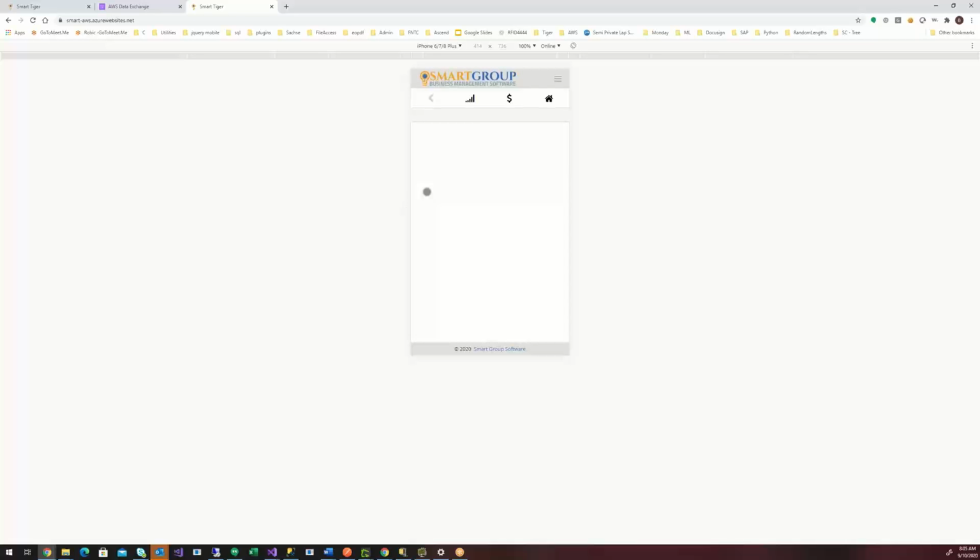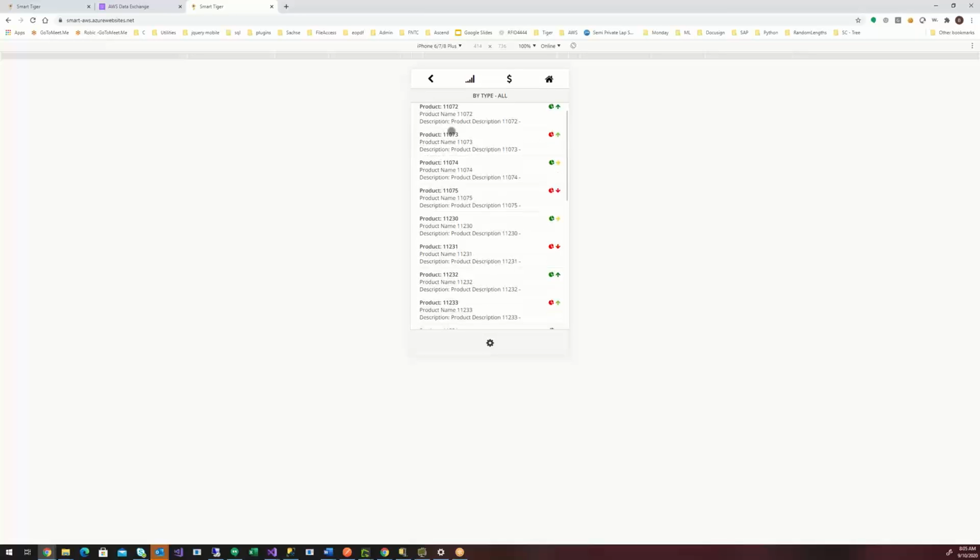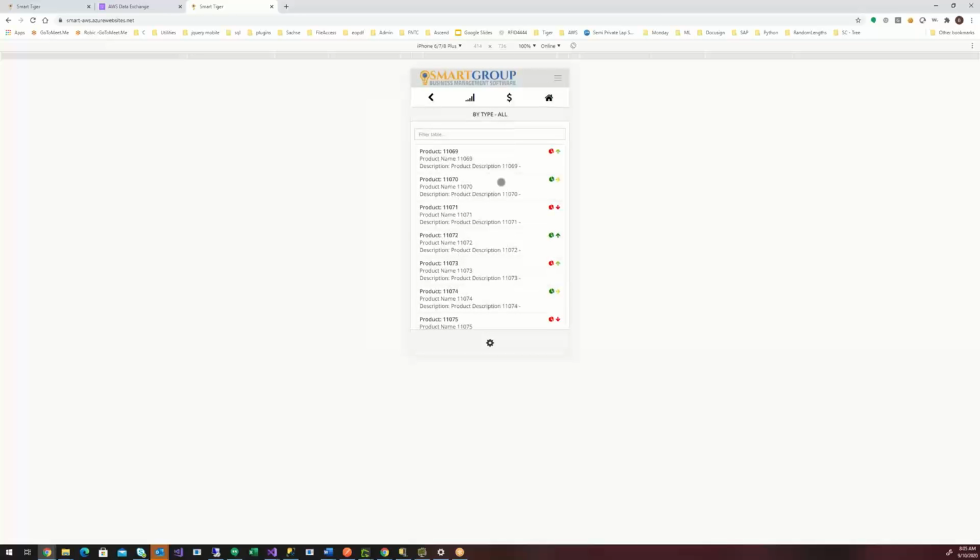I can drill into the product SQL, and we're going to have a dashboard here. We can reuse the same dashboards that we did on the desktop. Click into there, there's your 28 materials. You can see that it's laid out in a mobile-friendly way. Normally, we would make it where you can drill directly into it and do some more editing, but for this demo, we're going to stop there.